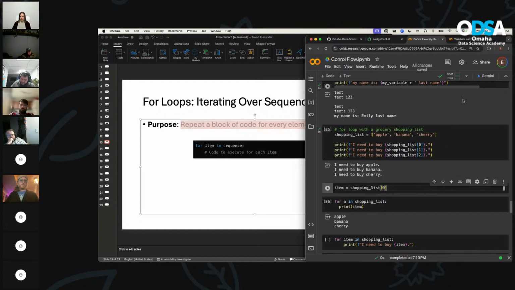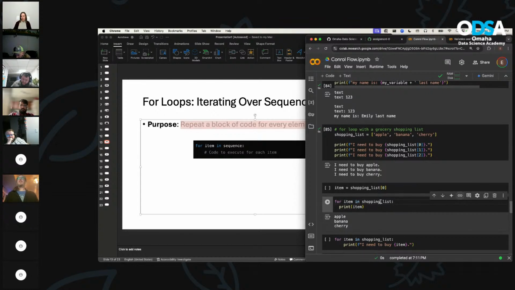Maybe I'll go through that a little more. So we have item. Item is just the variable name that we are creating. We could have called this whatever we wanted, and this would work as well. It would do the same thing. Save yourself a little bit of heartache and maybe call it something logical so you understand what you're working with as your code gets complicated.